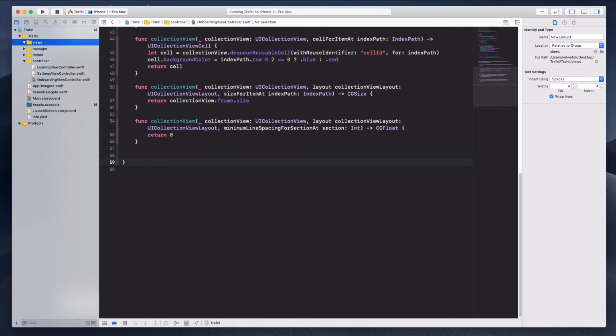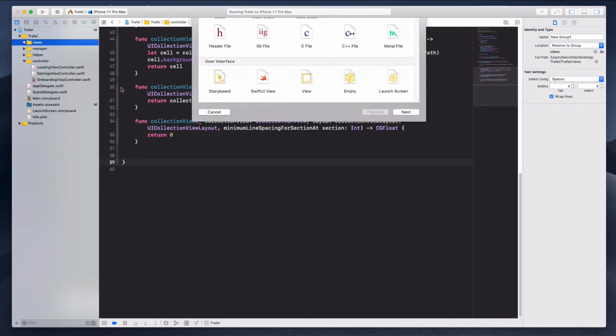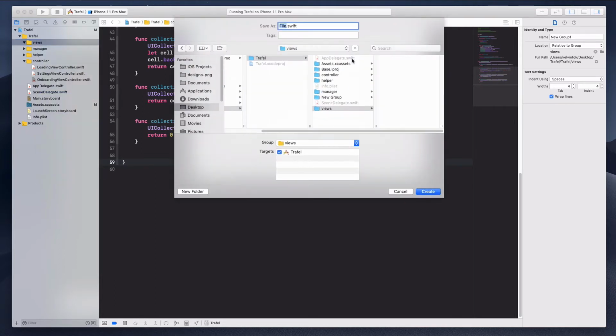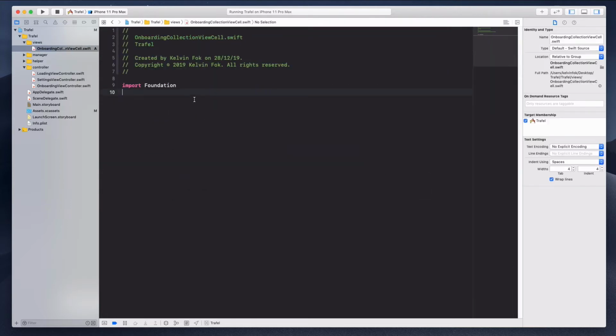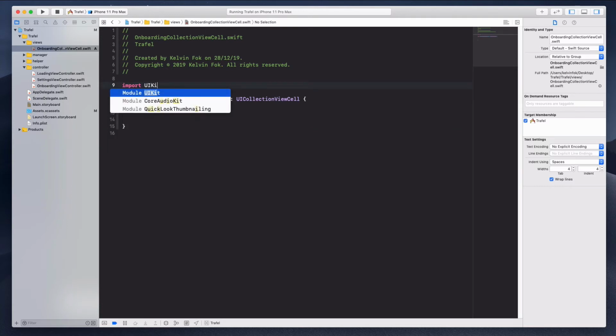All right, so let's follow the MVC architecture, and I'm going to create a new file, and this time I'm going to call it onboarding collection view cell. All right, we will leave it as that. Click the create button, and I'm just going to paste what I've just written earlier on, and just ensure that I import UIKit.